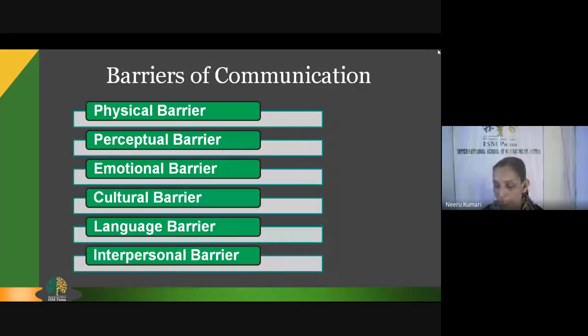When we talk about the process, the form, if you want to communicate verbally or non-verbally, the sender and the receiver want to share some message, they are willing to convey some message. Now this message that they are conveying, the message they want to share from the sender to the receiver.